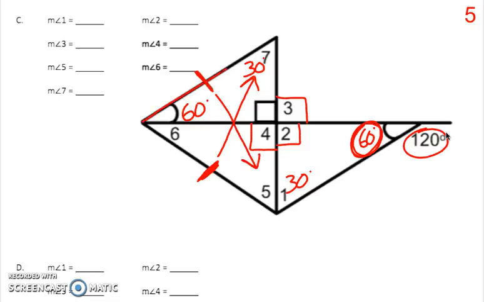In this big triangle here, I'll outline it in red. In this big triangle here. So I know that the measure of angle 5 is going to be 30 degrees. So when I calculate the measure of angle 6, it's going to be 180 minus 90 minus 30, which will end up giving us 60 degrees.